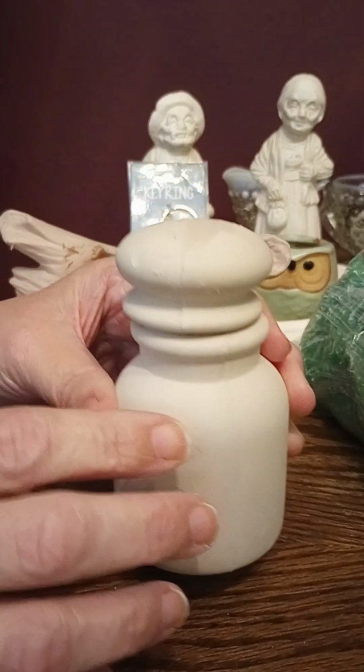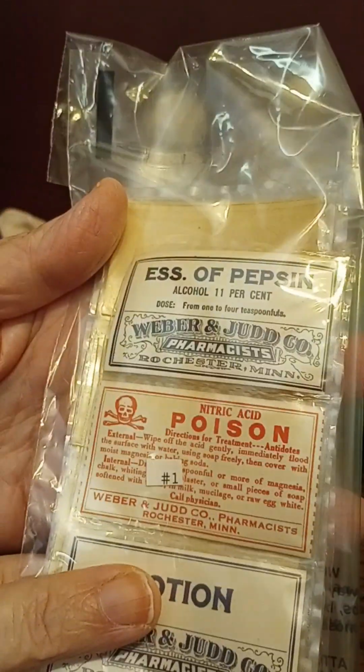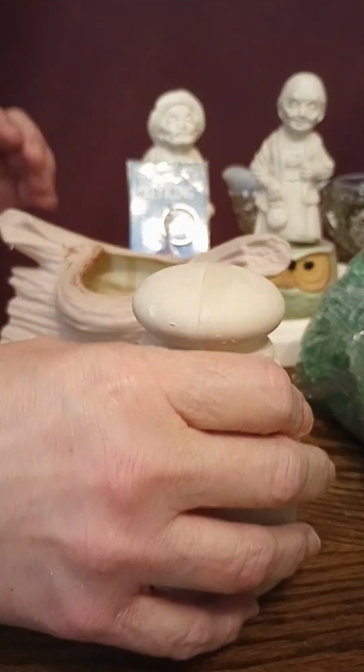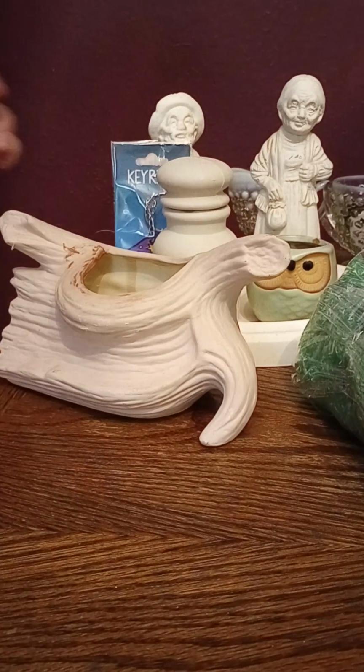It does have a little tiny chip in it, but I would probably want to paint it blue and put one of these pharmaceutical labels that I got in my last package from them on it. I was working on doing something with that this morning.